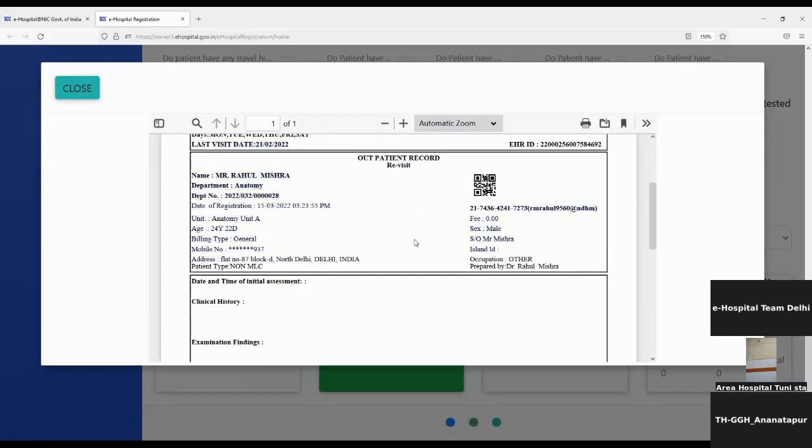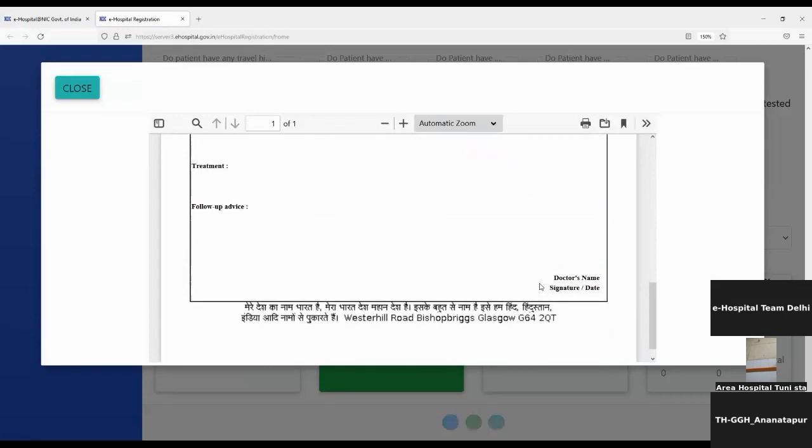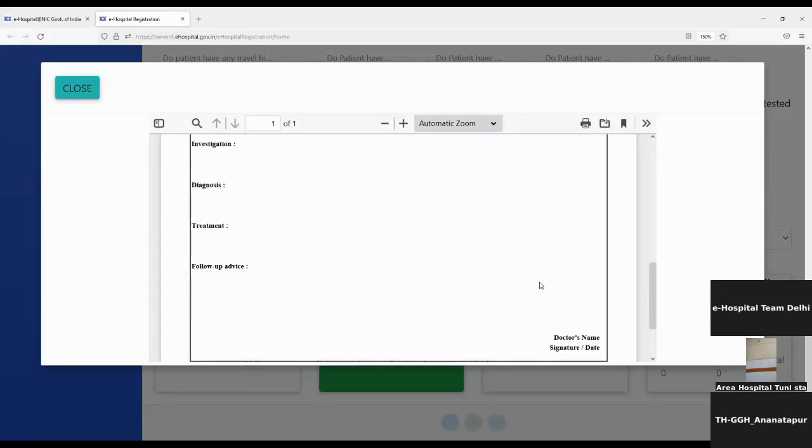Also, if we are revisiting patient using the national health ID, in this case, a QR code also will be printed on the slip. We can also see the health ID and health ID number in this slip. So we have 5 different types of registration slip. According to the requirement of the hospital, they can use it by configuring it in the admin part.